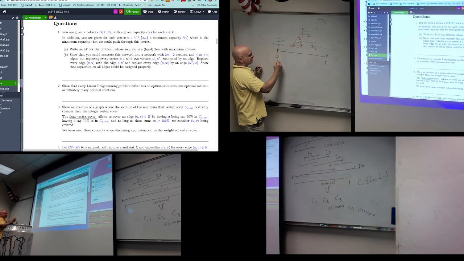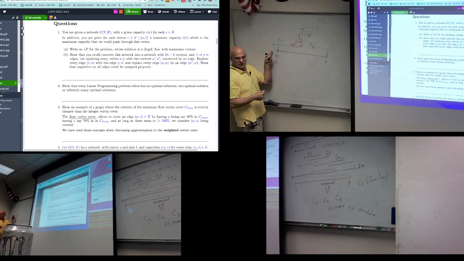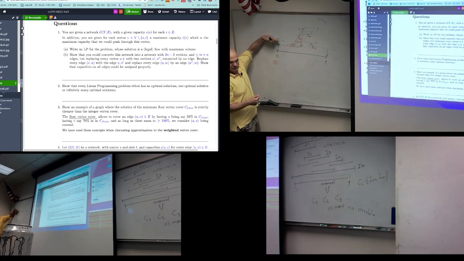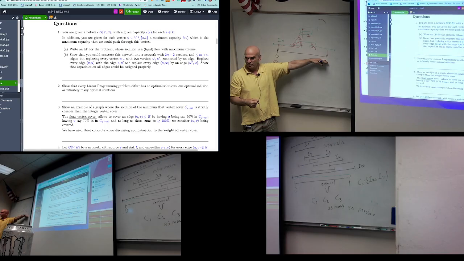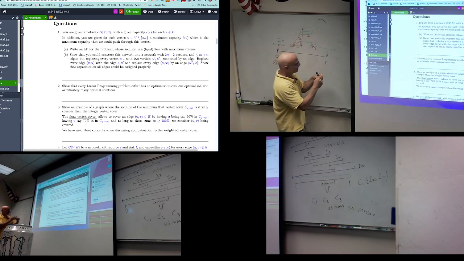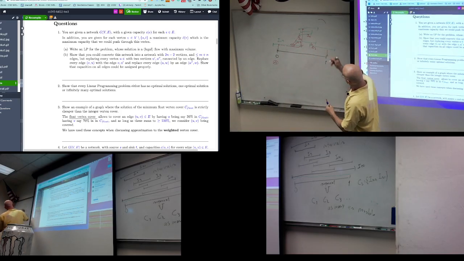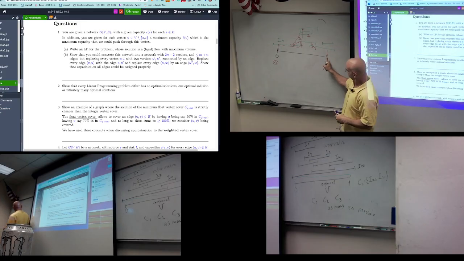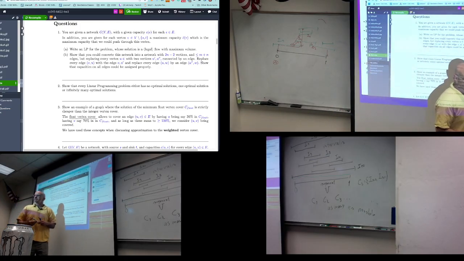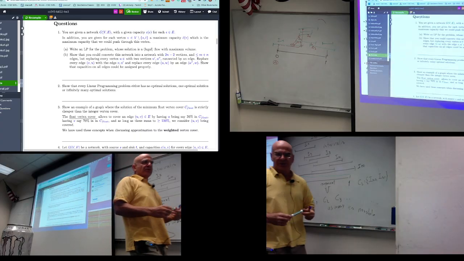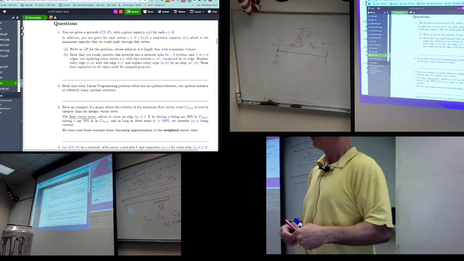Similarly, from the point 0, that is becoming the source of my network flow, from S to which interval can I send the flow? Every interval contains 0. Which intervals can send the flow to 1? Every interval that is ending at or after the point 1. That's it. So that will be your graph, and now you are finding maximum flow.